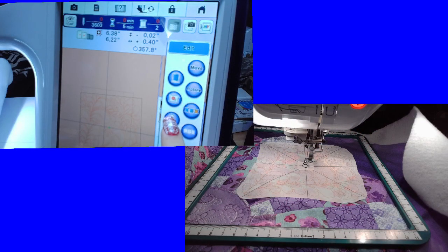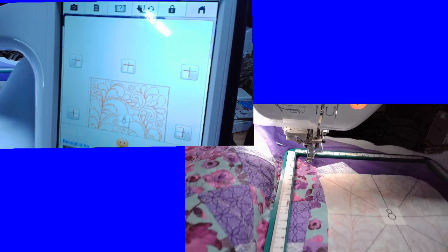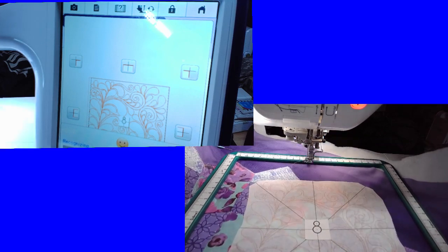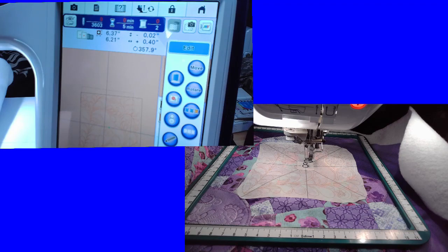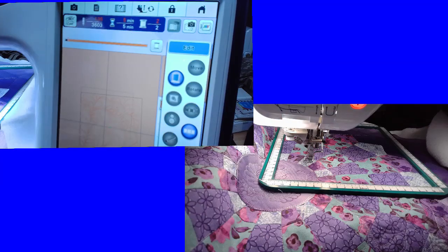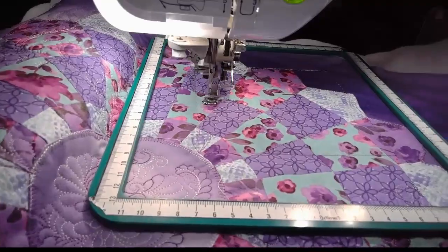Okay, I'm going to interrupt myself just to show you guys how this looks with the McDreamy cam, which is my Brother Dream Machine 2, and how it scans. So I'm telling it to scan for the snowman, and it only takes, you know, like 20 seconds. It's pretty quick. This is my favorite part, where it finds it and it kind of zooms into it and makes sure it's right on the button. After that, all you have to do is take off the sticker, put it on its backing, and then stitch your design. Now, quilting designs stitch pretty quickly because they're only running stitches, so you can get through it.